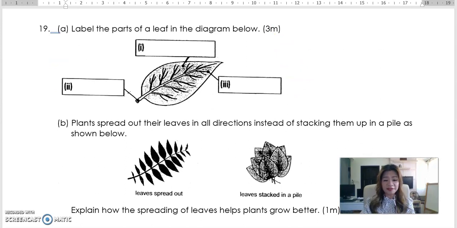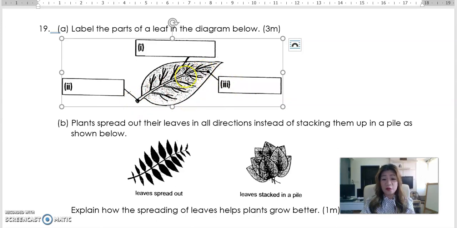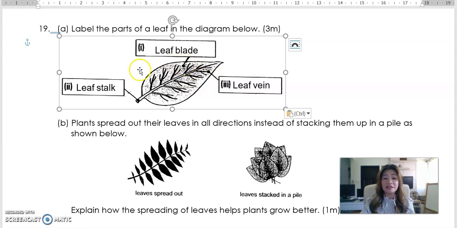Next question, label the parts. Common question as well. They like to ask you to label. So this is some common knowledge that you need to have. So what is this over here? What is this pointing to nothing on the leaf? So what do you call the leaf? What do you call this stock over here? And what do you call this like a vessel kind of thing? They actually have names for it and they are called, this is the leaf blade. The whole thing is called a blade of leaf, a blade of grass. So this is a leaf blade. So this one, the hard one that's coming out is not a branch. It's a stalk. So it's not a stem as well. It's a leaf stalk. And this coming out, these veins, they look like blood vessels. They are leaf veins. So these are the parts that you need to know, you need to recognize in the leaf.